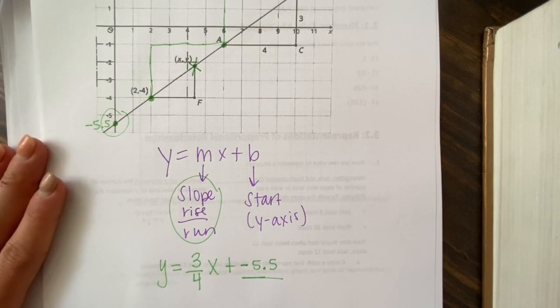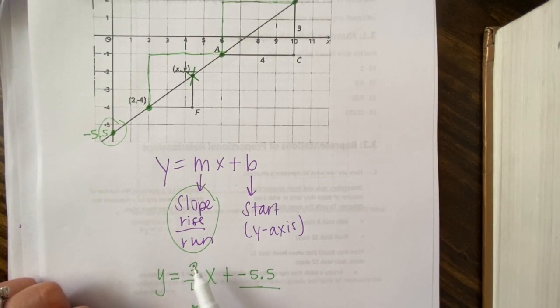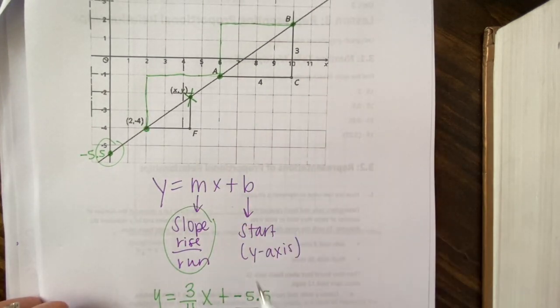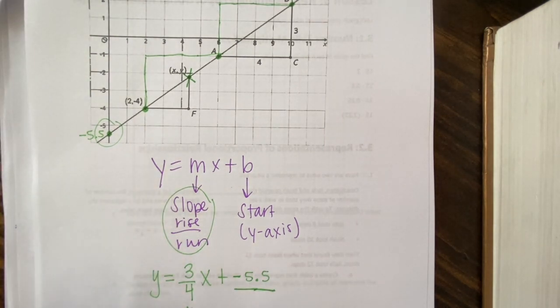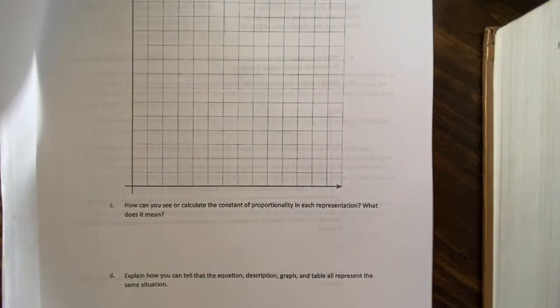All right, we haven't done one like this this year, so hopefully you could get the slope by yourself. That was the easy part, if you understood that you could just count from point to point. And for your starting point, I'm just going to let you estimate. It may be right, it may be wrong. I haven't actually figured out the correct answer, but I'll take that from you. Okay, so that is it.